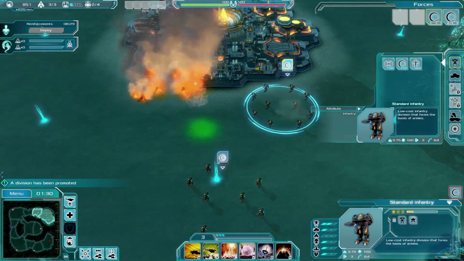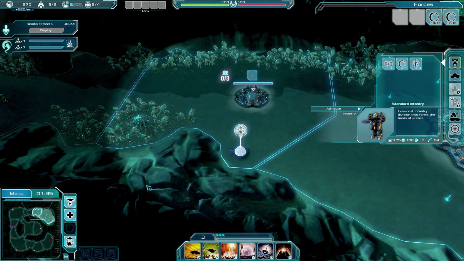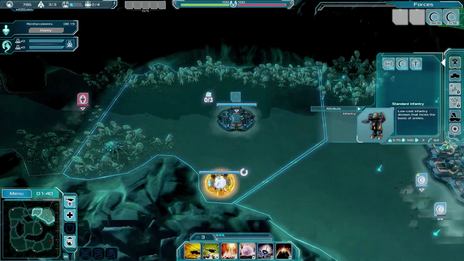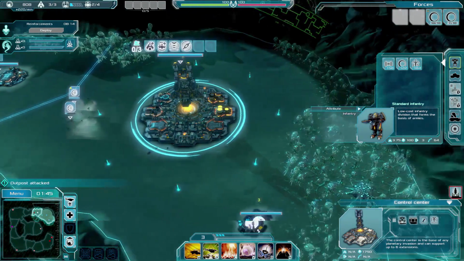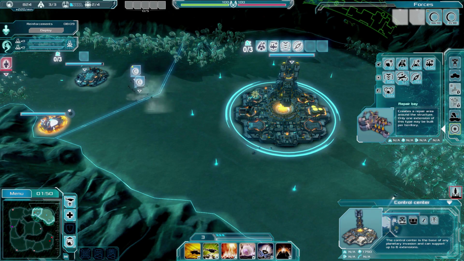Our infantry are able to take out the threat, no problem. Bam! Alright, let's move infantry. Now that we own this territory, you can see on the map it's turned blue and we have vision of it. We'll build a resource gathering point. The AI is fairly pissed at me and they're moving really quickly. So we are going to rush technology.